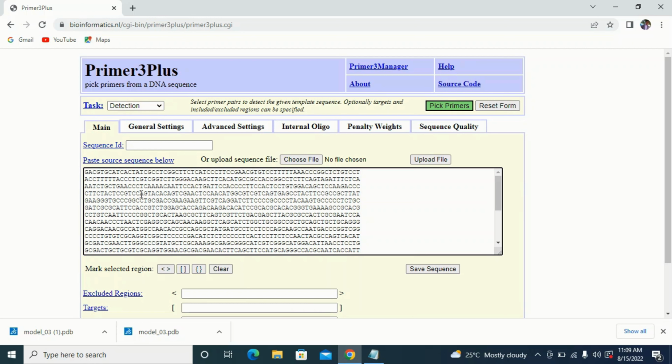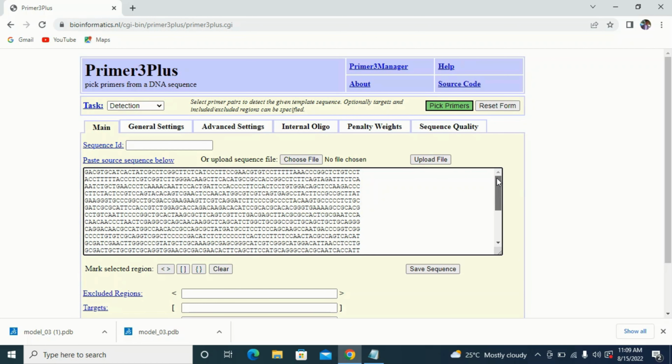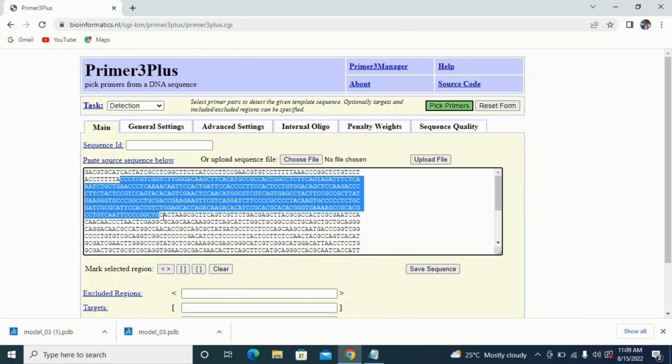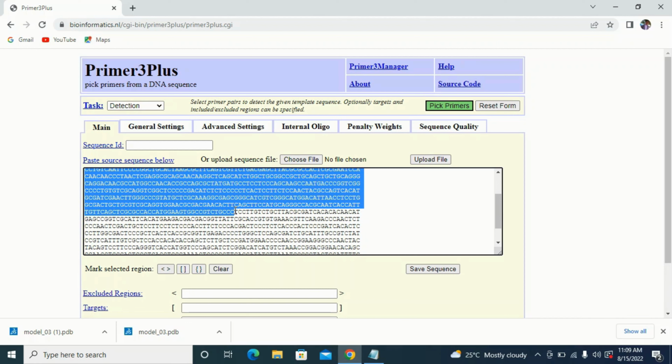While highlighting the portion to pick primer from, you make sure you don't start from the first base, and you make sure you don't end with the last one. For instance, if I highlight like this and want to pick primer from here, this is wrong, simply because I'm highlighting from the end. So you highlight leaving some bases at the start and also some at the end. I can simply decide to highlight from the second line, something like this, and say it's fine by me.